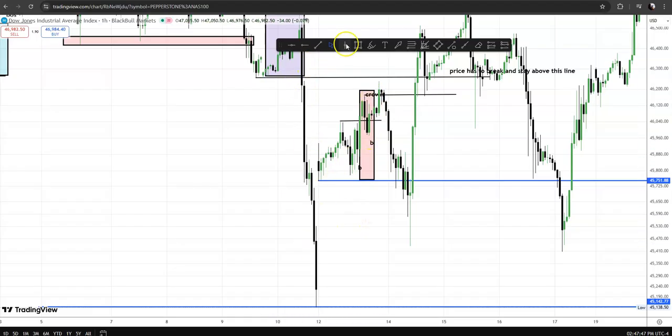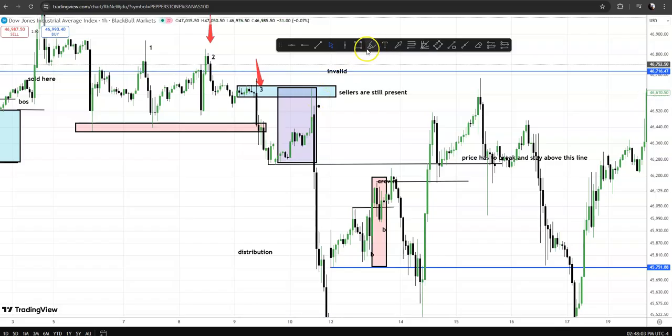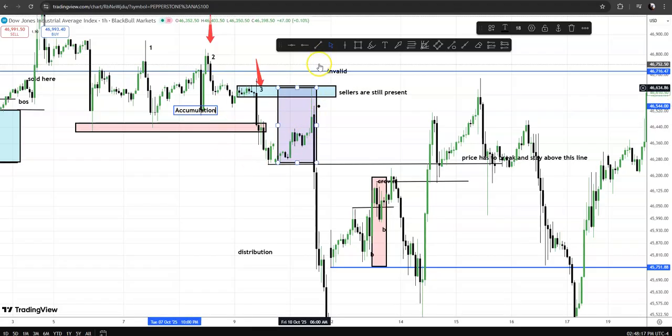So this is a strong distribution. This is a transactional move. The distribution is the last phase of the AMD model. It's when the price goes off in the intended direction after the liquidity sweep. The liquidity sweep is the manipulation. So right around here where market price was going back up into the zone where sellers are present, this area is the A area, accumulation. The area where the market price seemingly was showing a buy-off to get traders to buy into this move. That way, upon buying here, their stop losses would have been down here. So this is the manipulation.